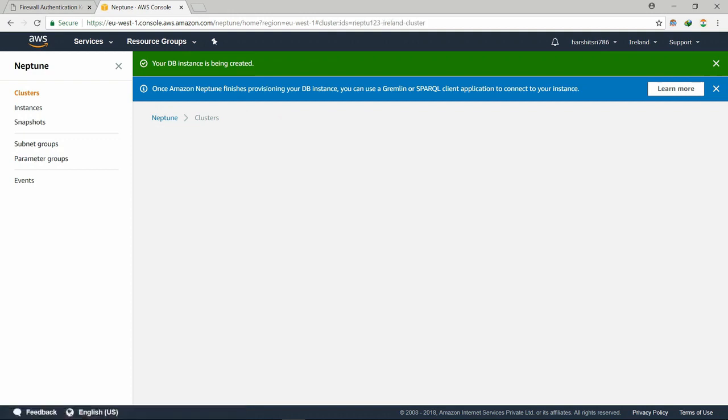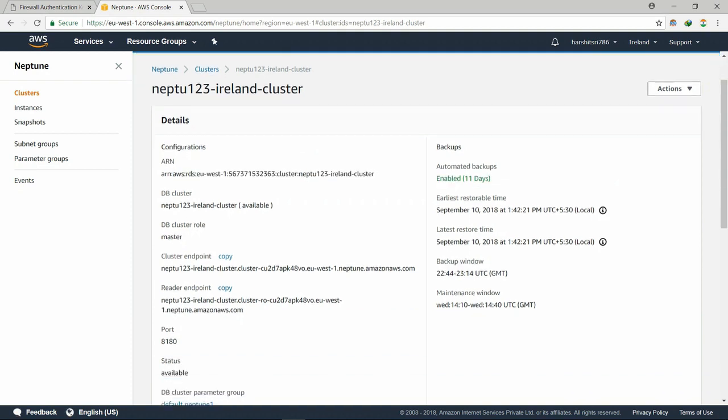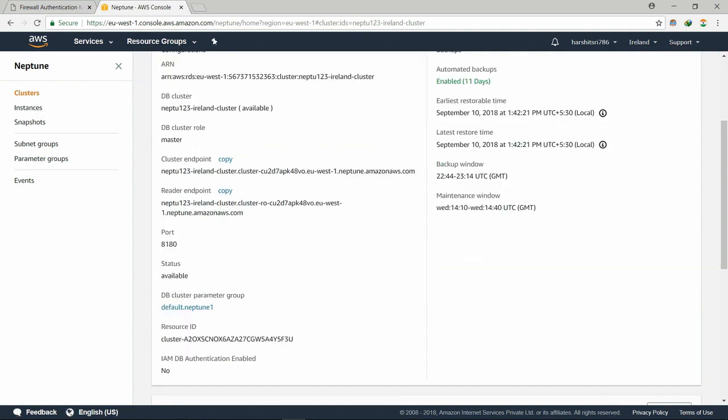The status is showing green, available. You can find all the configurations here. You could perform various actions. The associated ARN, Amazon resource name, is useful. Here you have cluster endpoints that you could use for navigation purposes with other applications.